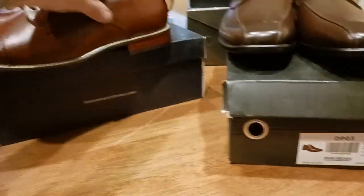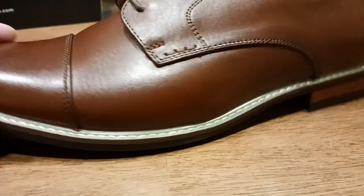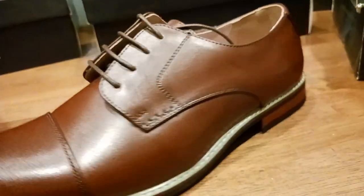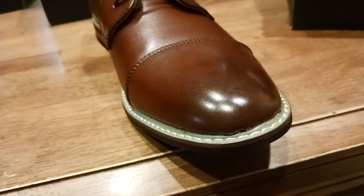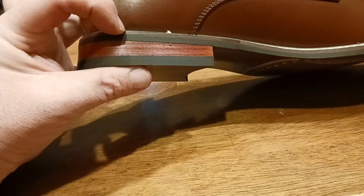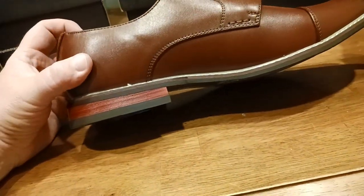With that being said, let's go more in depth on the brown color. Same great detail that they spent doing all of their stitching — near flawless as possible. There's your stitching in the heel section, your double stitching, reinforcement stitches, double stitching up top — great-looking shoe. That dark color is more accurate to how dark they're going to look in person, with just a hint of red. You do get around an inch of lift here, plus maybe another half inch or so from the padding inside. So if you want to appear a little bit taller, there's your lift.